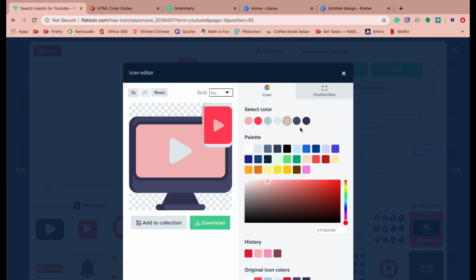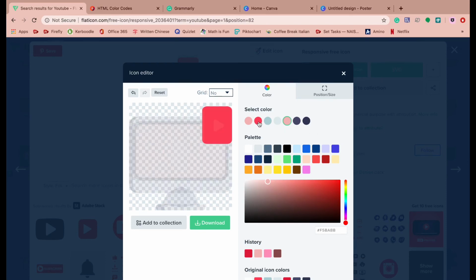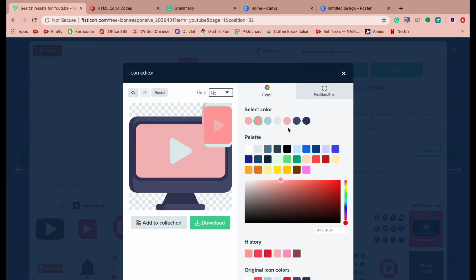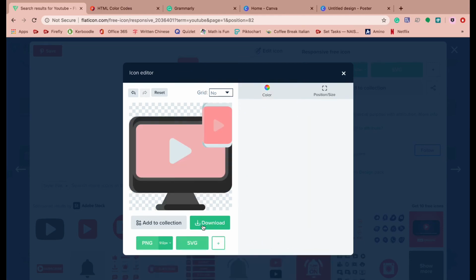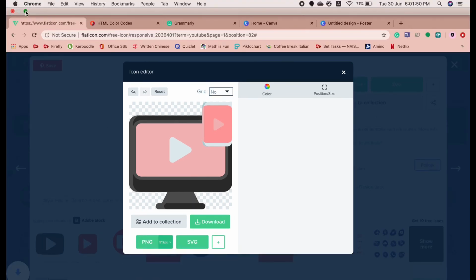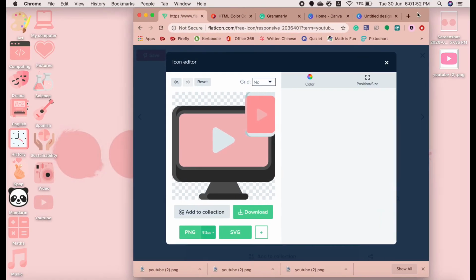So as you can see, it only changes that part of the icon. So if I wanted this red one to be the exact same, in the original it's not exactly the same, so I would just paste the code and then change it slightly. So you can still differentiate it, but it's still on the same color scheme, if you know what I mean. And then I would do the exact same thing for all the other colors. And then download it and do the same steps as before.